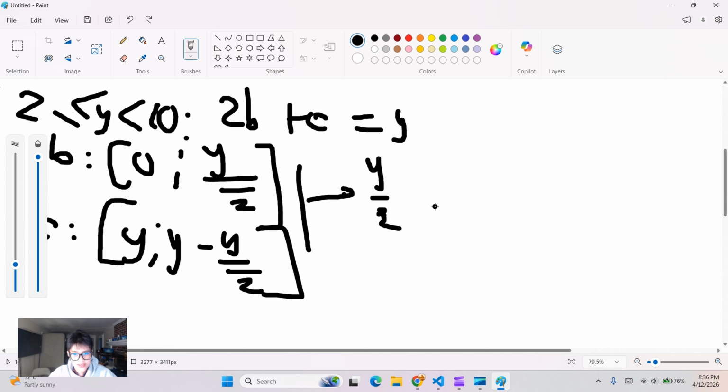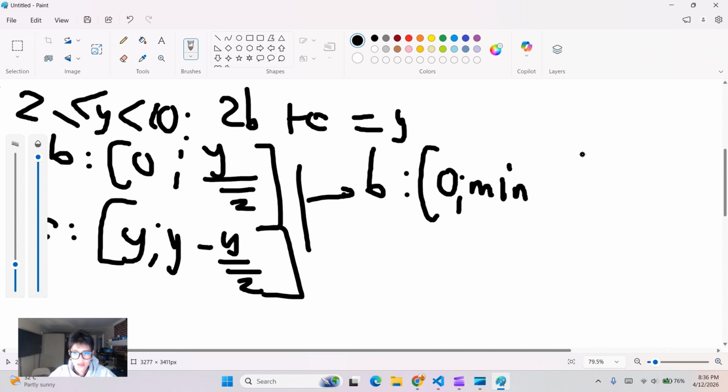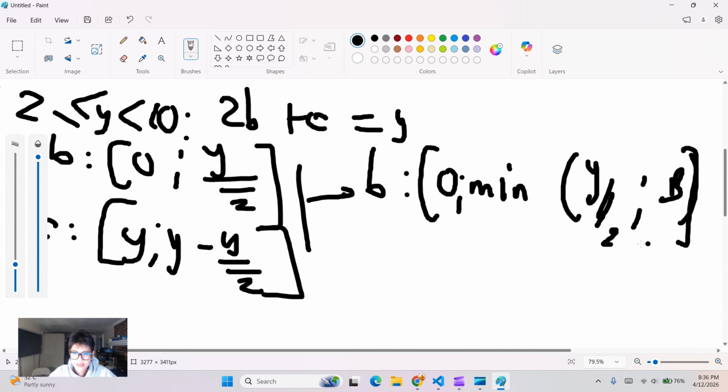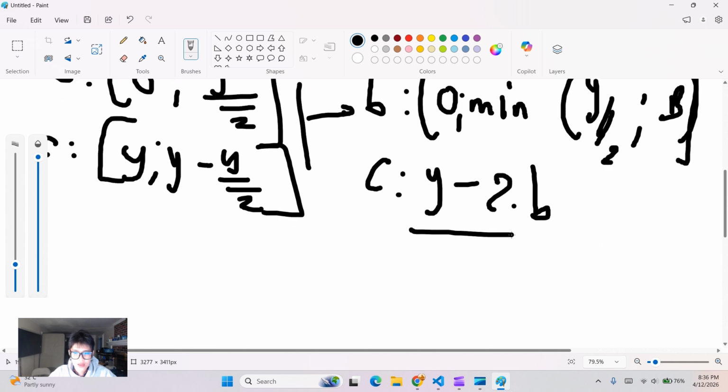Or in other words, b is in the range 0 to the minimum of the integer part of y divided by 2 and B, and c as a result is y minus 2 multiplied by b.